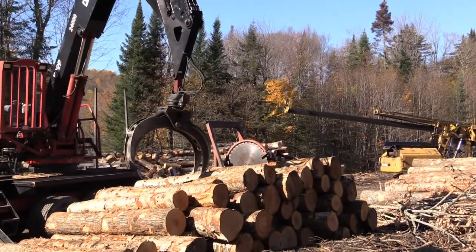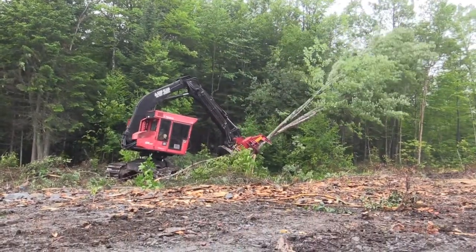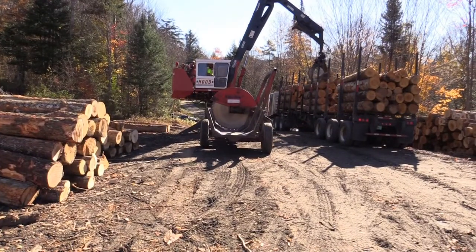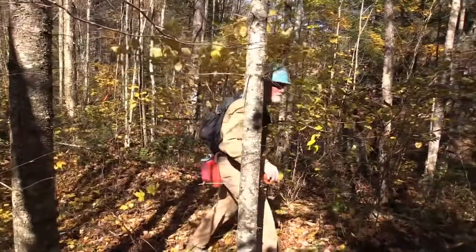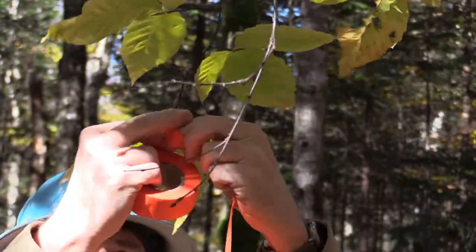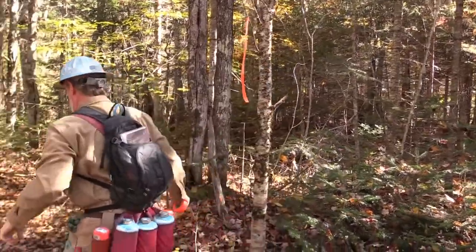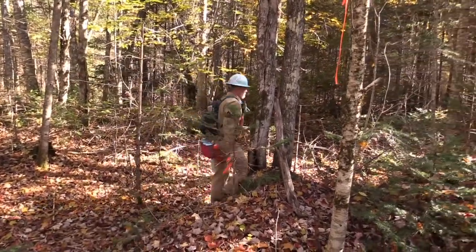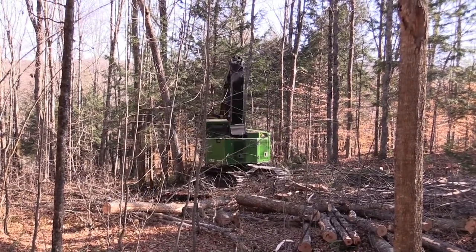Once you know where your landing is going to be, you can flag that out for cutting later. You flag the perimeter, cut that out, and then stump it and use that ground as your center point. So once the landings are located, then you start to lay out your main skid system. That involves running trails that can be parallel with the road or work with the contours of the land so that the slopes aren't too steep, and the tracked feller bunchers can go on these areas. You can't run a tracked feller buncher on a 30% slope this way. He just doesn't go side hill that way. So you've got to figure out how to get those tracked vehicles in.